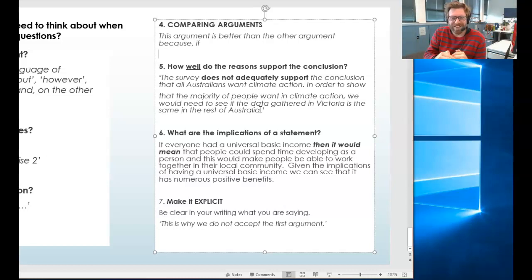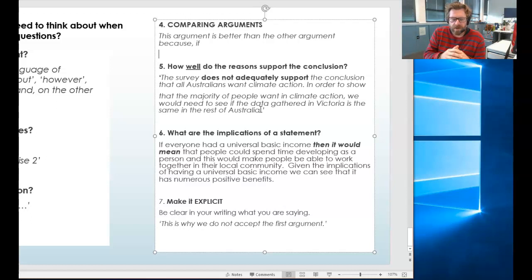And lastly, the last couple of points I wanted to make clear: sometimes if you're stumped, you'll have a little statement. You've got to think it through. It's about unpacking the consequences of that statement. Remember, going back to that universal basic income, the person in that response did it really well. They extracted all of these little threads and then stitched them together into a nice flow of argument. So what are the consequences of saying that this is true? What would that mean? And is it good or bad? That might be another way to approach some of the questions in order to generate an argument.